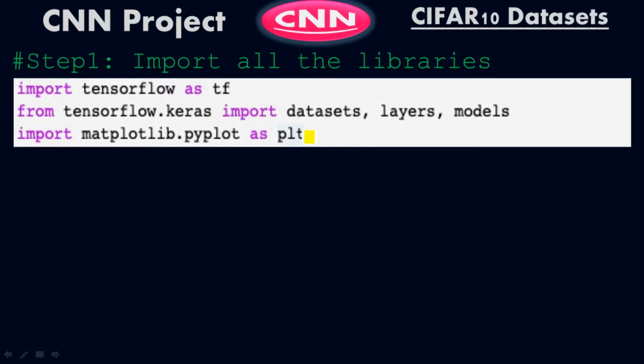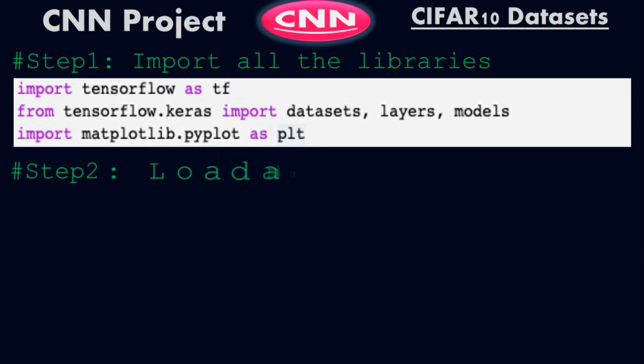As I told you, you can give any name. It can be pt, it can be pyt. It is up to you. Why are we doing this? We need this short form to use only tf or plt throughout the project instead of writing the whole word here. And this is the only reason that we need this short form, to save your time and make it simple.